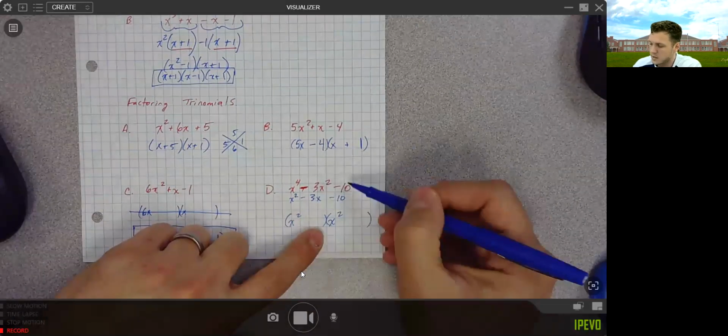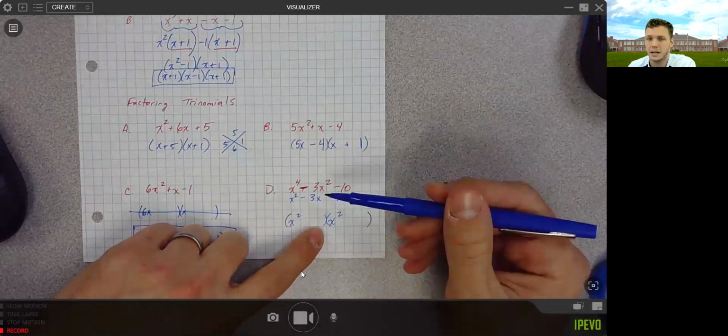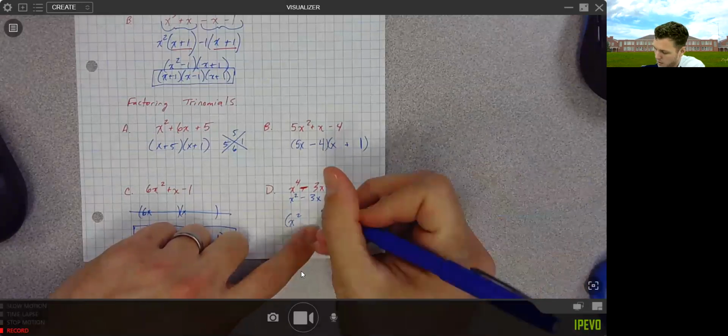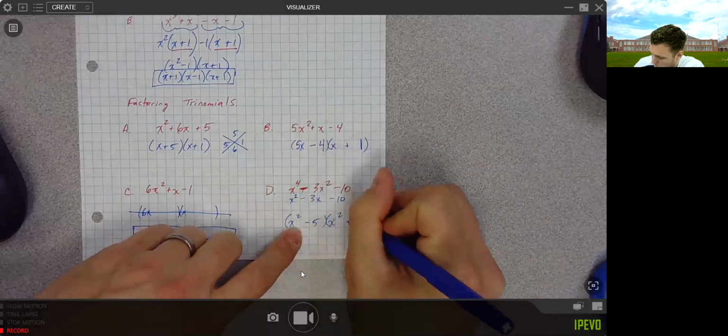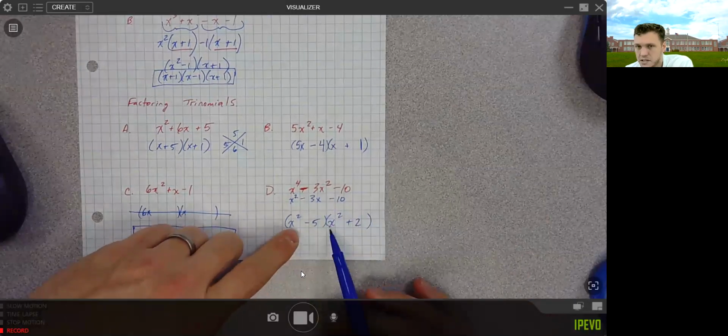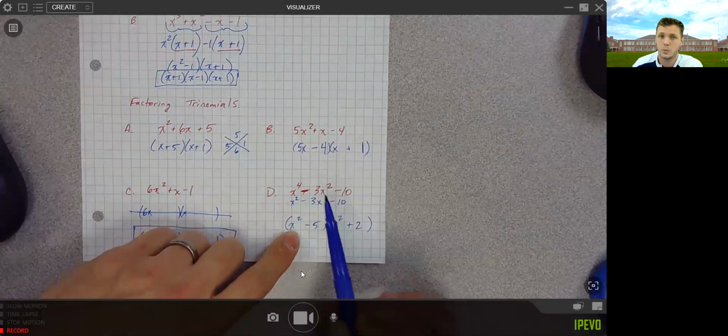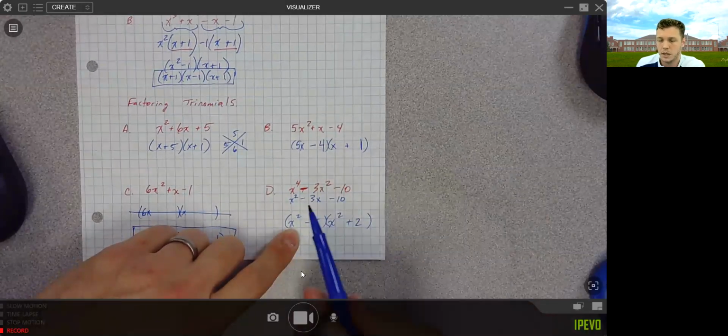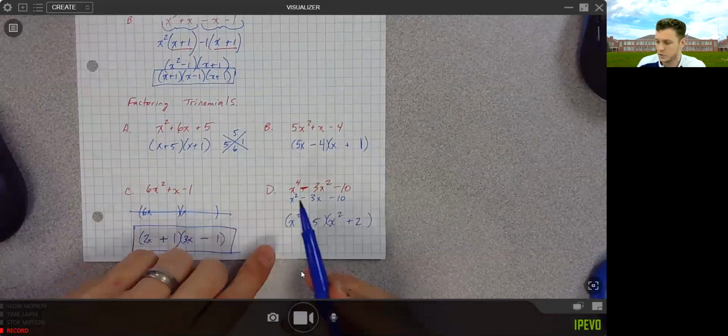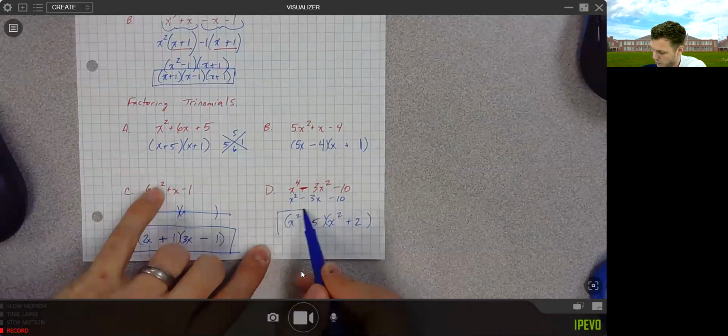All right, so now here we can simply say what numbers multiply to get negative 10 and add to get negative 3. So we get a negative 5 and a positive 2. Because these are still quadratics, if we want to check to see if there is another difference of perfect squares like we had up here, we can, but 5 and 2 are not perfect squares, so this is as far as we can factor.